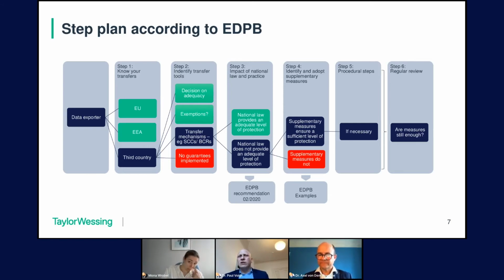But once you have that, you have to take a look at what specific safeguard has been agreed upon, the old standard contractual clauses. Frequently, for example, you will then have to switch to the new ones. You will, and this is the core part of the transfer impact assessment, you will have to do an assessment of the law applicable in the third country. Super complex, very difficult. For the US, FISA 702, the European Court of Justice did a lot of the work already, but for many other countries, it is quite difficult to actually assess that in practice.